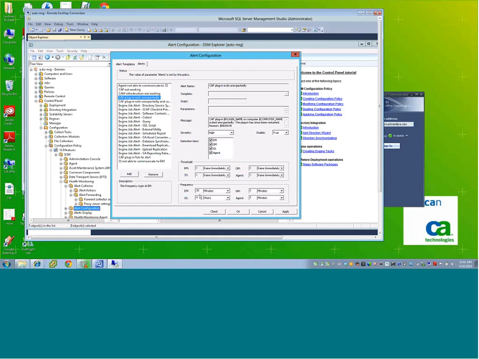I wanted to check on the EM every 30 minutes. For testing purposes, I changed the agent to trigger every 1 minute, so when I actually do this, I only have to wait a minute to see the alert actually take place. But that, again, is totally configurable, however you need it for your environment.